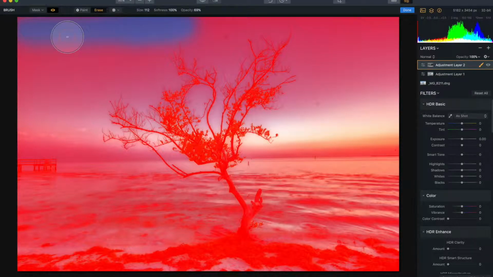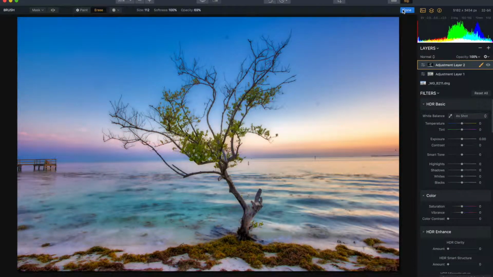And I'm just going to erase this out because I don't want this. And I'm going to crop that out, so I don't care. I'm going to do a 1:1 crop on this when I'm finished. And I want this to all stay soft, but I don't want there to be hard lines where you can notice it. And I've already done this, and it looks pretty good. And if it's not, I can always come back in and adjust it. But for sake of the video, we'll keep it pretty quick and simple. And so just leave that foreground and the water kind of alone. Okay. Turn that off. We'll say done.